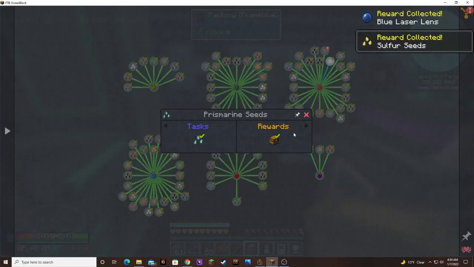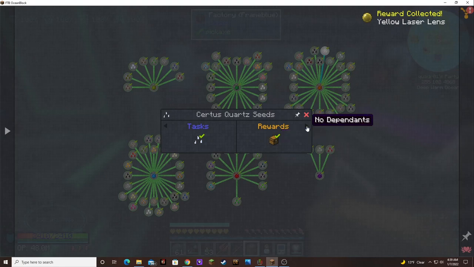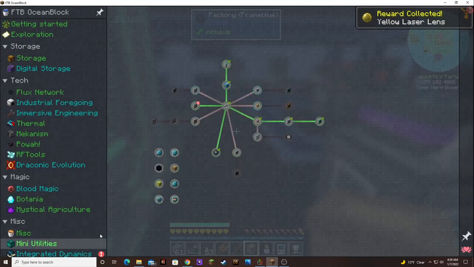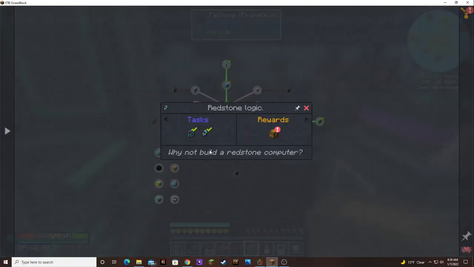That takes care of our experience problems. All right. Oh, we still have more integrated dynamics. Oh yeah, I did make the reader and writers. Cool.